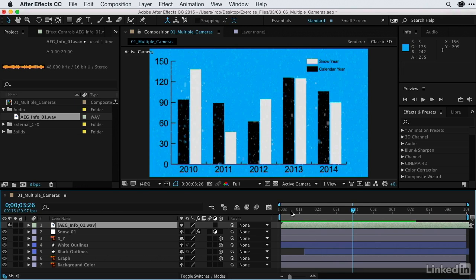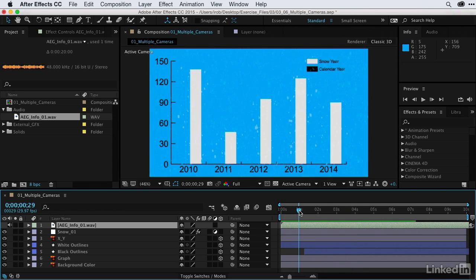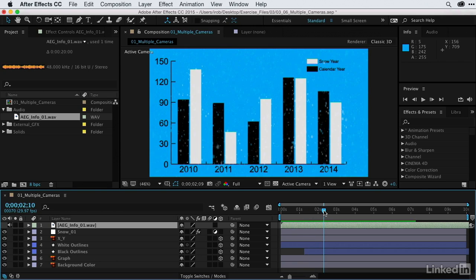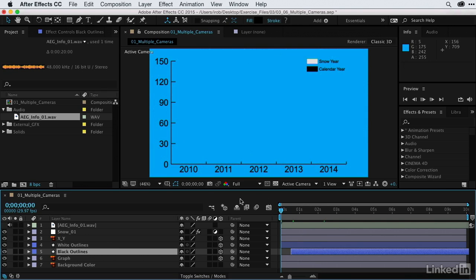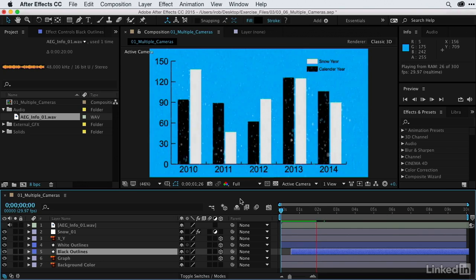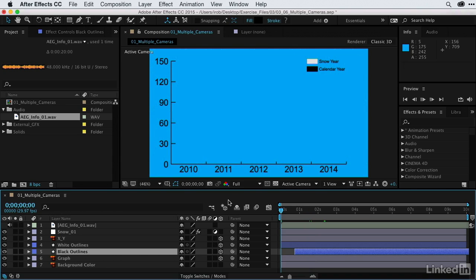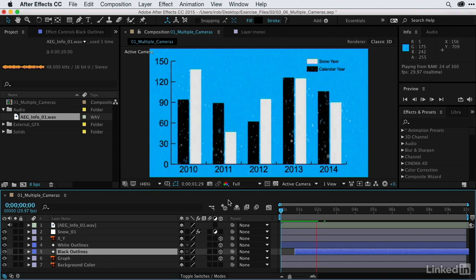Basically, I just want to tighten up the time between when this first group of lines come up and the second group of lines come up. So I'll just click on layer 5 and drag it back to the left. We'll have it start almost at frame 20 or 15. Let's check this out. Okay, let's space it out a little more. Yeah, I like frame 22. Here we go. Perfect. That looks pretty good.